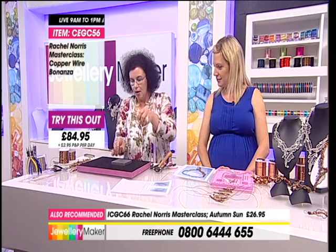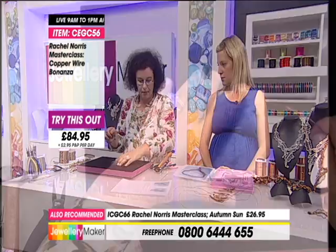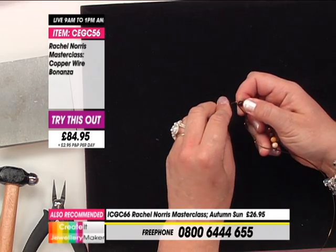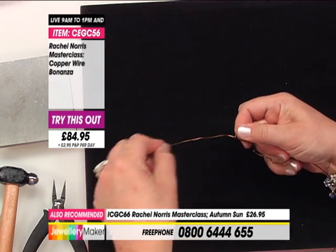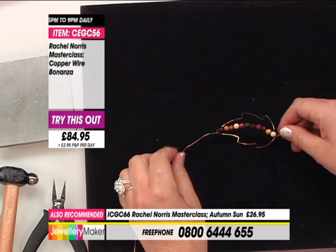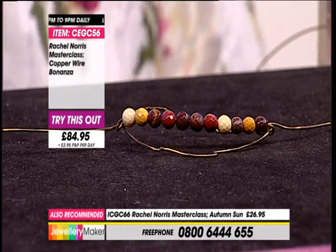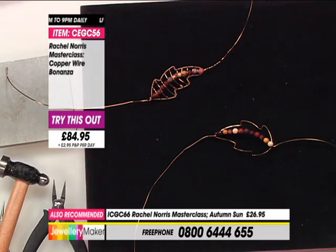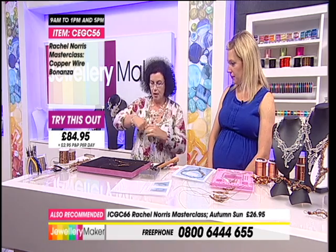What you need to do is thread on the mookaite. And what we're going to do is anchor this in shape, threading the end bit round. Lovely. And then pulling it into shape. So you've put the 6mm mookaites on here now, at the end of the leaf. Now this is all ready so that we can actually start weaving in a shape like this. We want to be making these veins of the leaf. That's the word. Lovely. Again, taking about 2 meters of wire, and work with that.